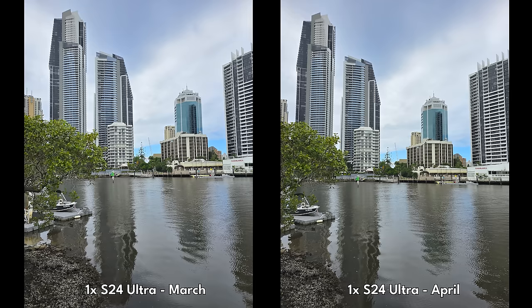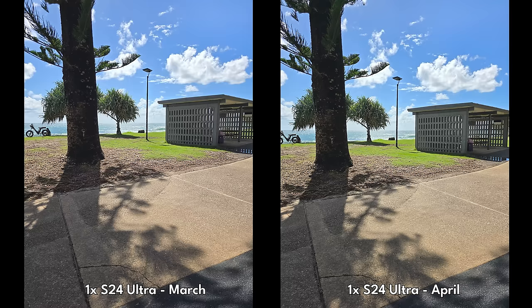Before I get to those, I'd like to just compare standard side-by-side photos — point-and-shoot, Auto Mode — to see if there has been any processing differences. Even though it wasn't specifically mentioned, it doesn't hurt to check. There wasn't many things to find. In most cases it was identical; the photos were the same. But there were a few things that I found interesting.